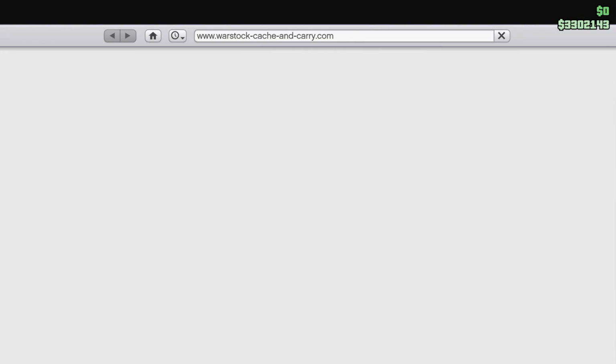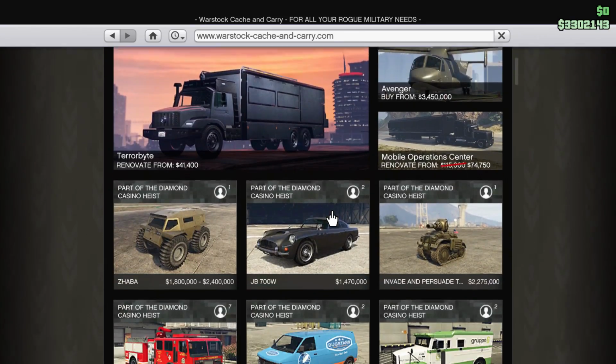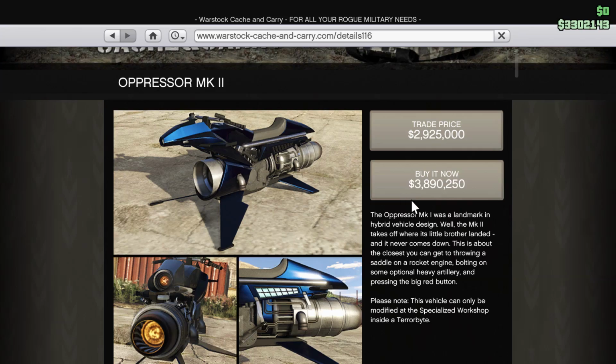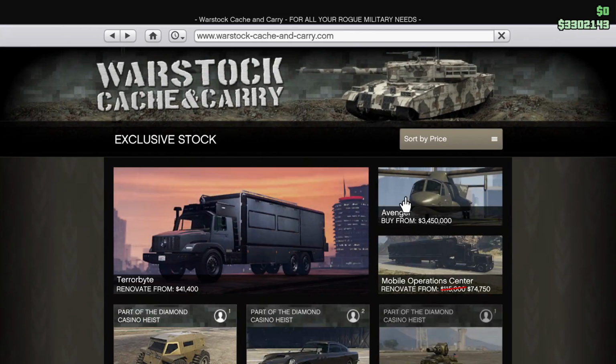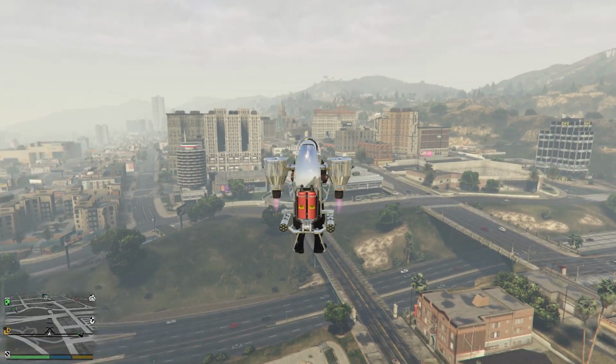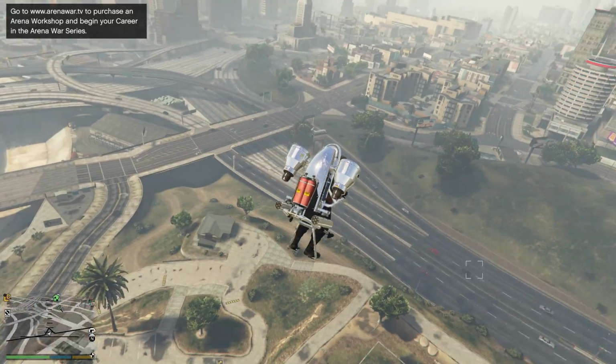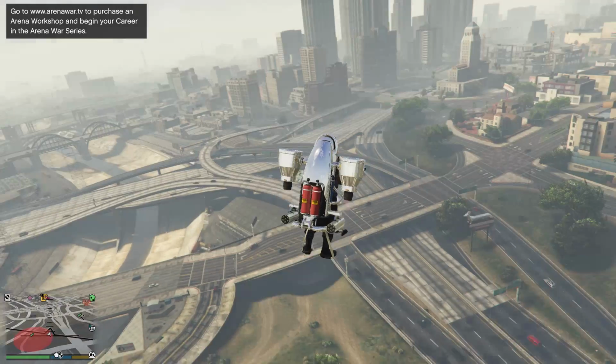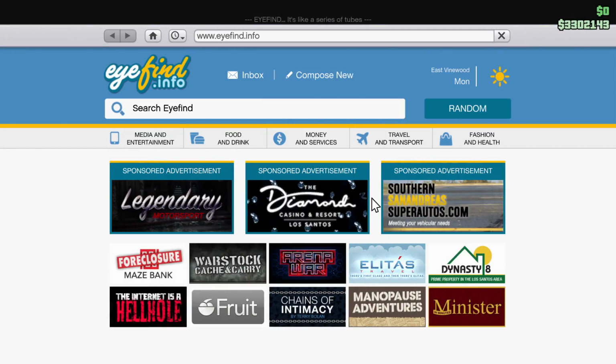It isn't as fun to fly around like the Mark II Oppressor. Obviously the Mark II Oppressor being a very fast vehicle, the Thruster can keep up with it, but it isn't that quick compared to the boost that the MK2 Oppressor already has. But overall these two vehicles are very good. Obviously the Thruster being a much cheaper alternative compared to the Mark II Oppressor, but still two very good vehicles that I had to keep on the list.